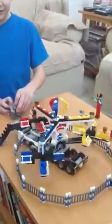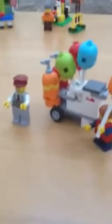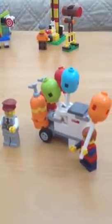It's just like the Harry Potter ride. And this one. And what else have we got? The balloon stand. That just showed up. Very cool.